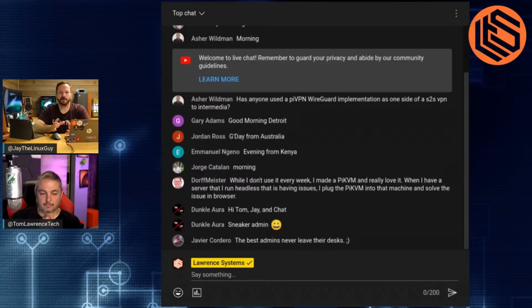But IPMI allowed me to see what was on the screen when I couldn't access it. On the login screen, some text was saying the card was dropped from the bus, so that would explain why I couldn't access it. So I could access the BIOS, I could reset it or whatever I have to do, or even just, in my case, log in when it's not on the network at all because it dropped the card. I could log in, reboot it, and then when it comes back up, check the logs and whatnot.